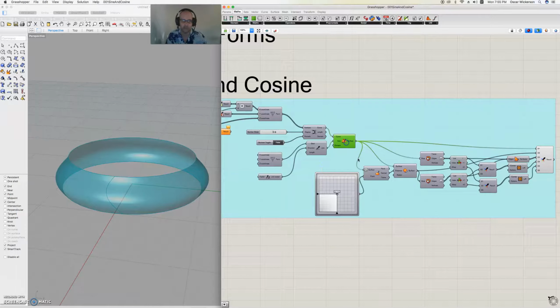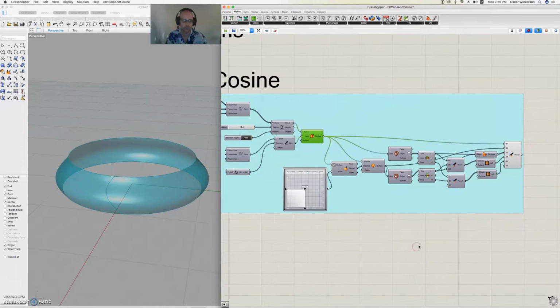Then I take my surface and I show a really excellent script that I've never seen, which is the preferred way of people to do it.